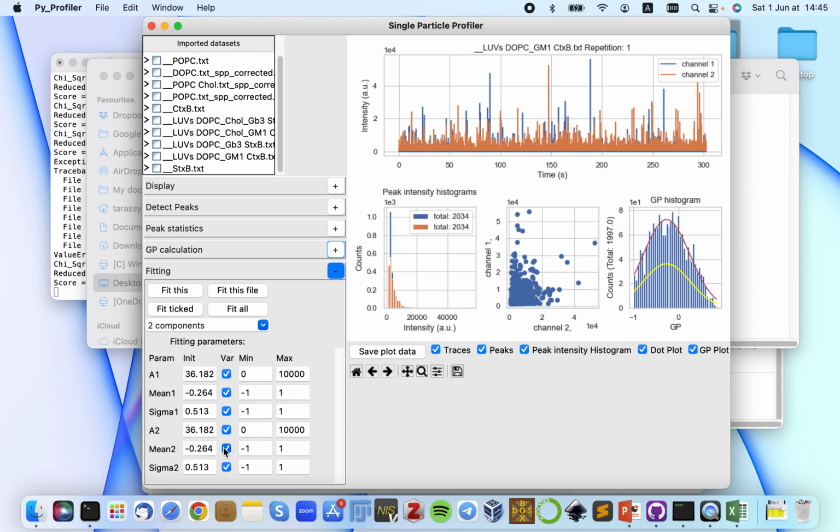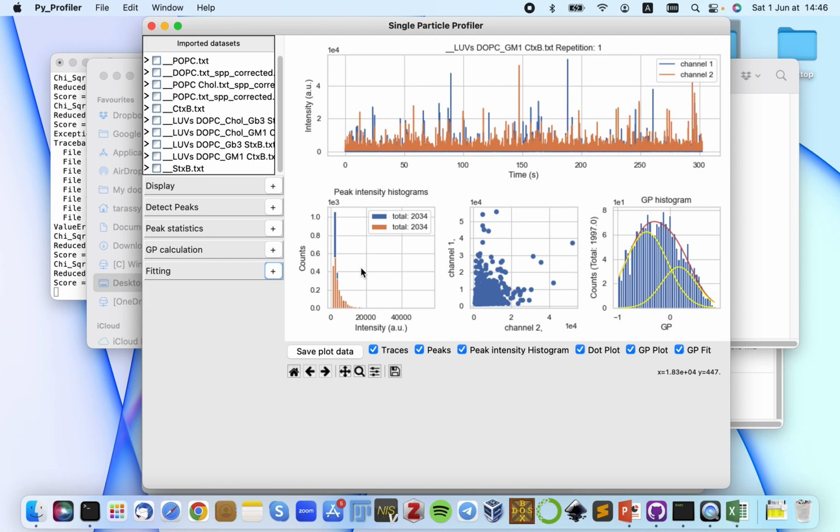Yeah, of course, that's what it does. Yeah, like this. So here you have again two populations with more and less protein, and it will show you what it actually is in your sample.